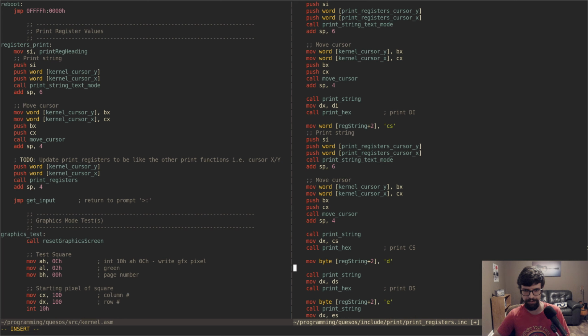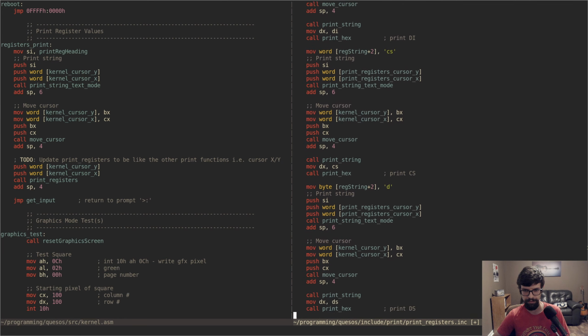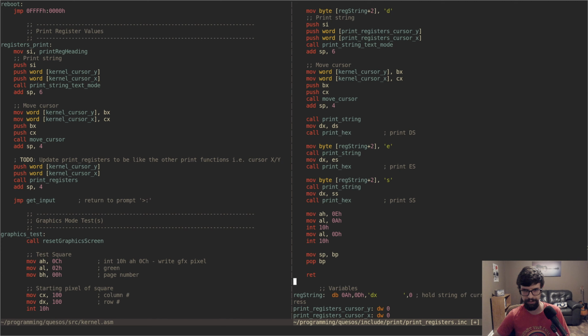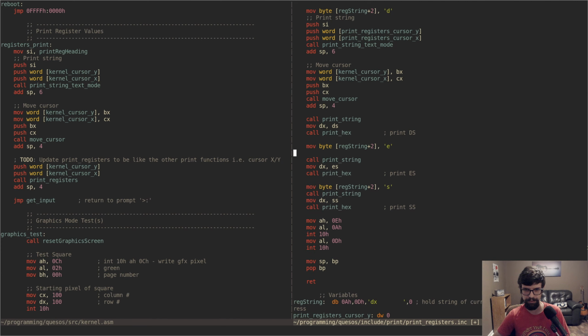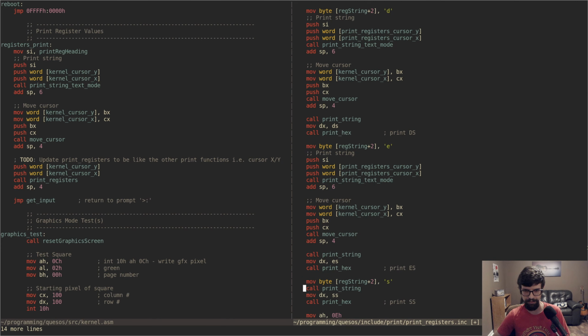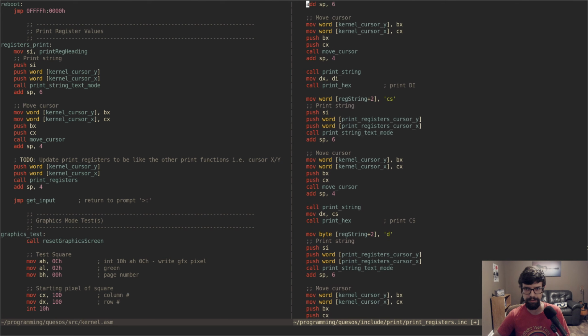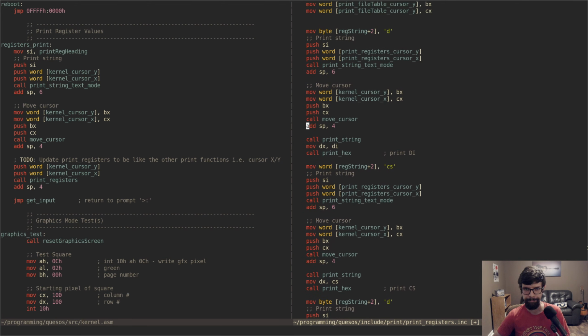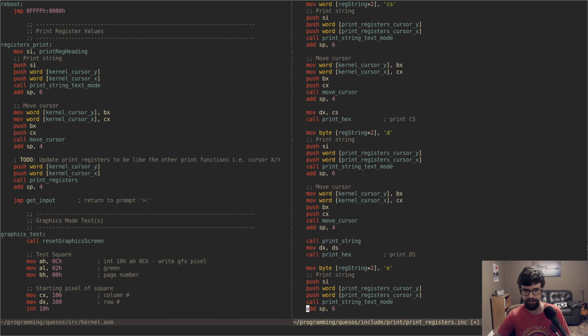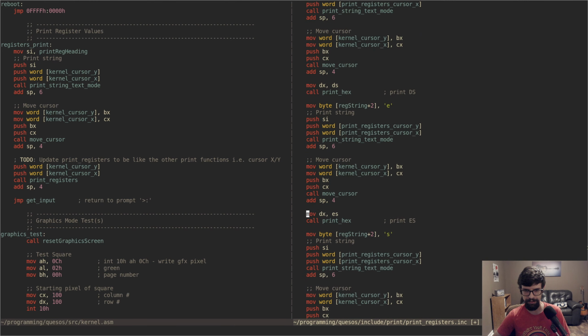DS, print DS. Print ES and SS. Copy paste them. A bunch of code that I don't need to, but I am. DI, CS, print string. Just get rid of these print strings.